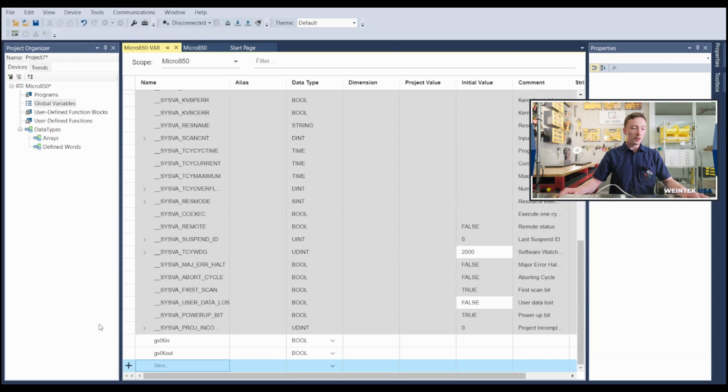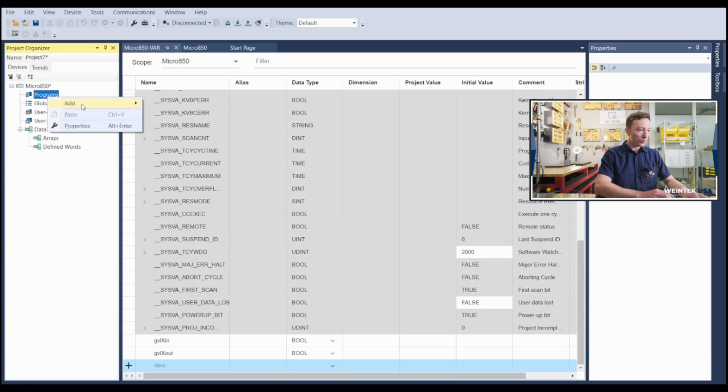So it could be just a numeric variable like an int or a dint. Sometimes I just like to make a contact and a coil. Sometimes I can get away with just making a contact, but some PLC softwares like us to have a contact and a coil, or it actually going out to something. So I'm going to just assume that's the case for this and create a simple program with that.